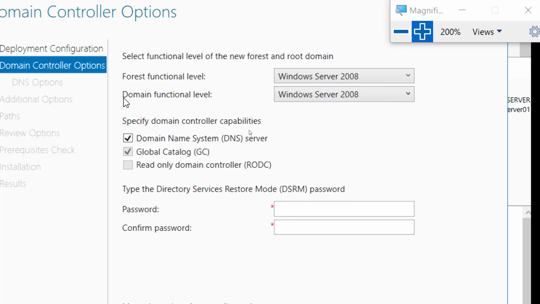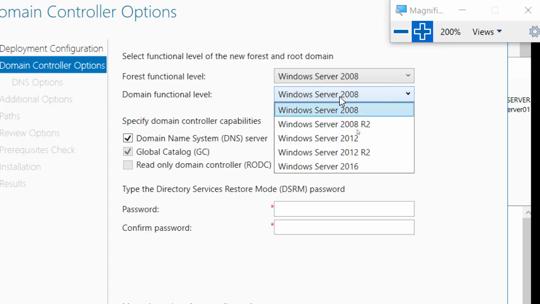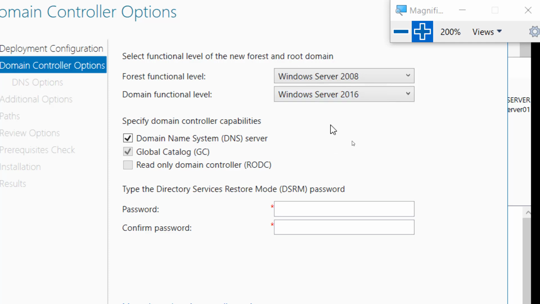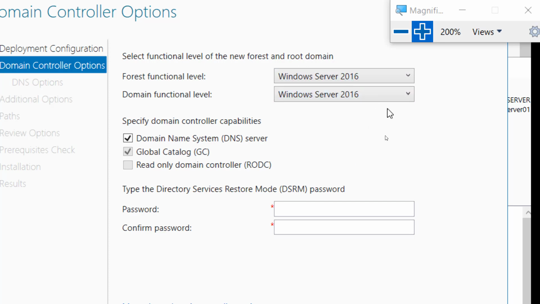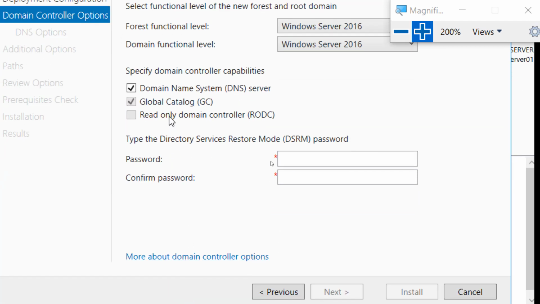So on the domain level, you kept them according to their servers' version. But on the domain level, when you went to Toronto, they are latest. So at least let them use the latest features there, because their domain controllers are 2016, right? But right now we don't have that kind of problem, so we're just going to go to 2016. Now, when you put 2016, do you have those options on the domain level? As you said, you don't have any options now. Backward compatibility is not there anymore, right? So this is an important decision that you take when you are upgrading. Domain controllers will be affected, member servers will not be affected. That's the main point.